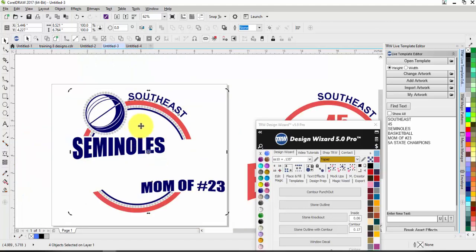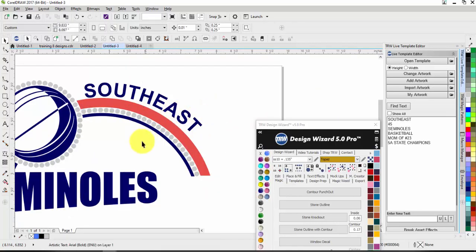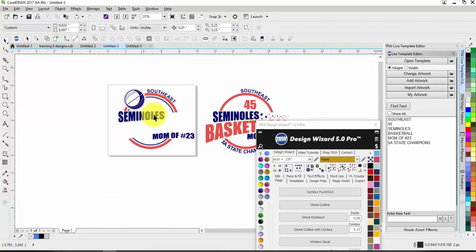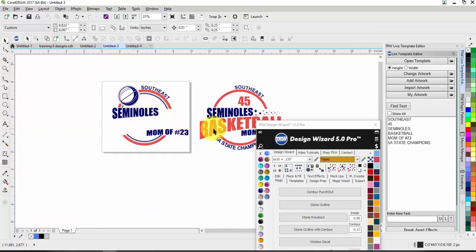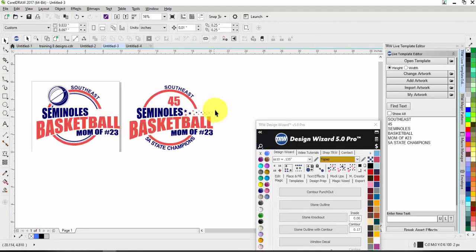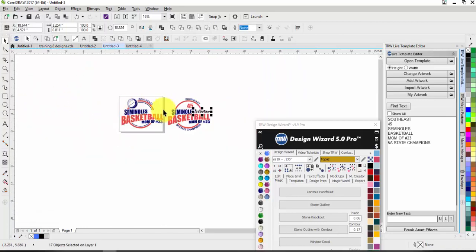So we had a question. We're going to do the rhinestones. Normally we'd want to do the rhinestones last, because we don't want to run into the problem of your text being converted to curves when we add rhinestones. In this case, we're going to set this template up so that it always has these rhinestones around it, and we can come back and still edit the text.